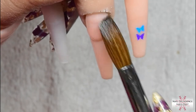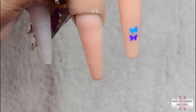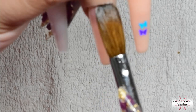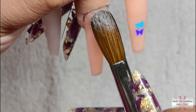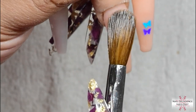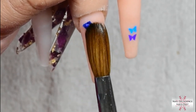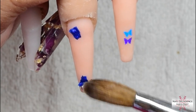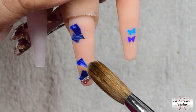So as you can see with this one, I worked up the nail rather than doing the cuticle bead first. I swap and switch. When I first learned how to do it, I always did it from the tip up. You did the tip first, then the middle of the nail, then the cuticle bead, the three bead method that way. That's the way I was taught. However, when you get your own little flow going, it doesn't really matter if you work from the middle of the nail first or the cuticle area first or the tip first. It really doesn't matter, as long as you're getting the nail done.